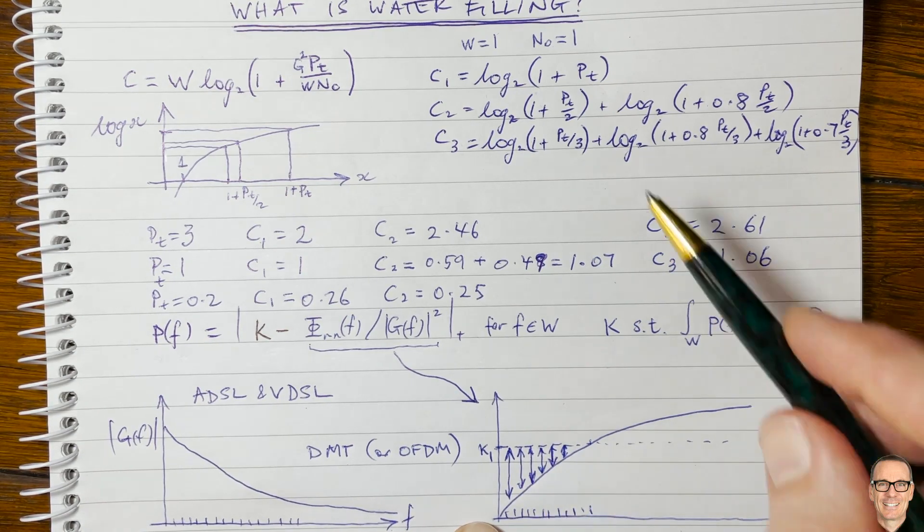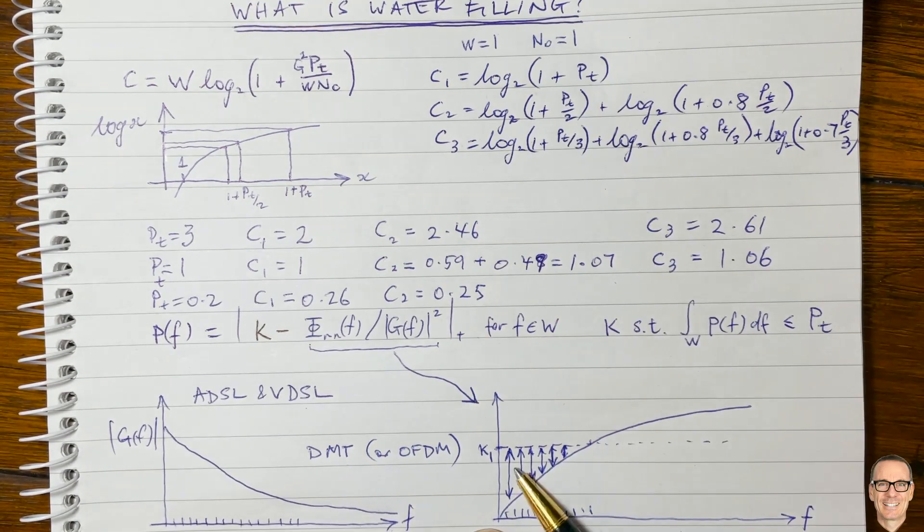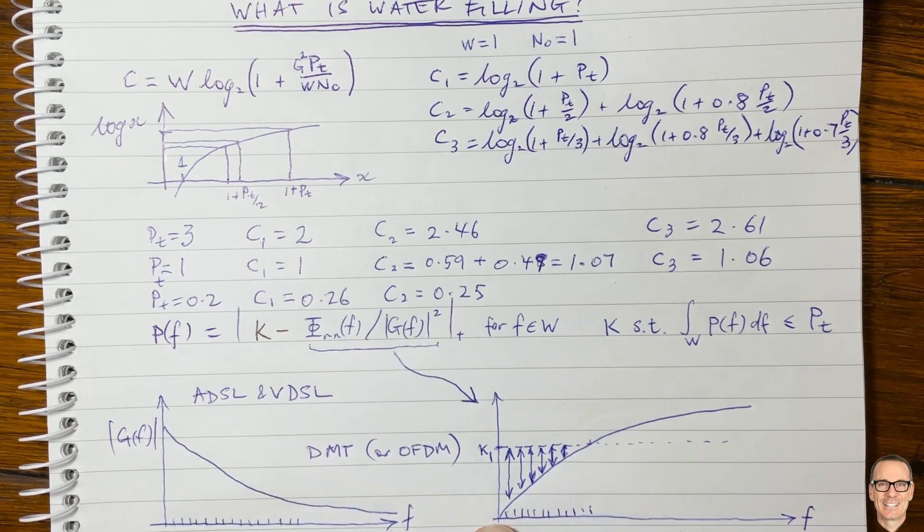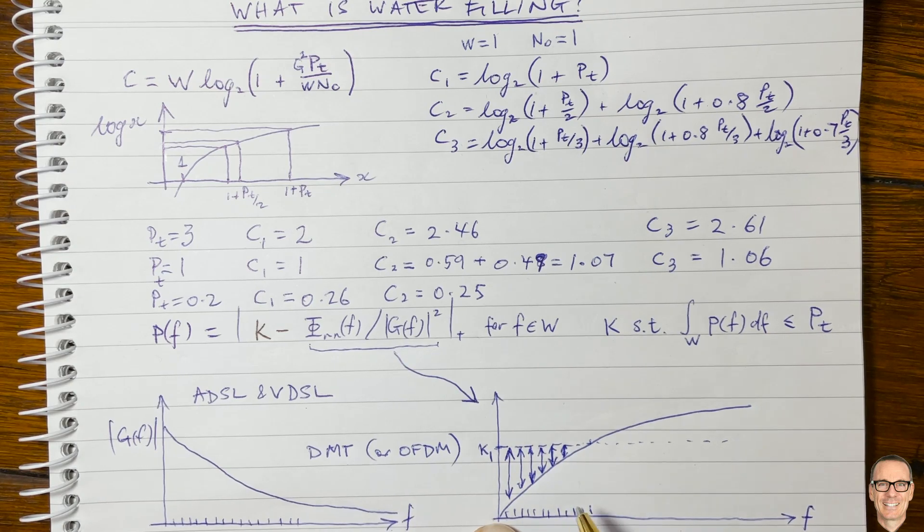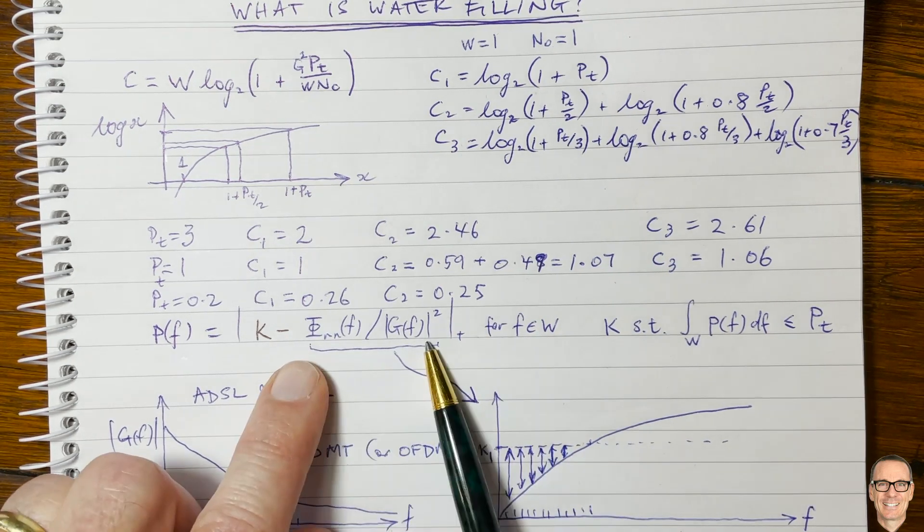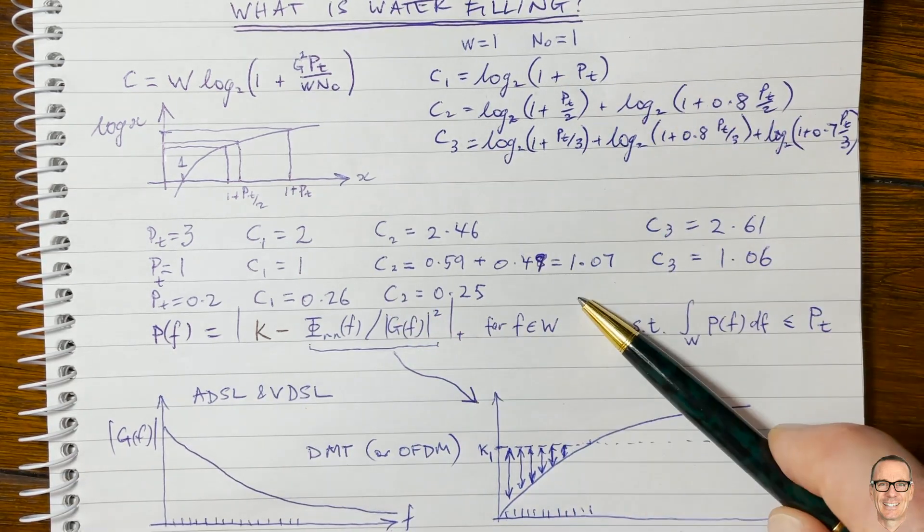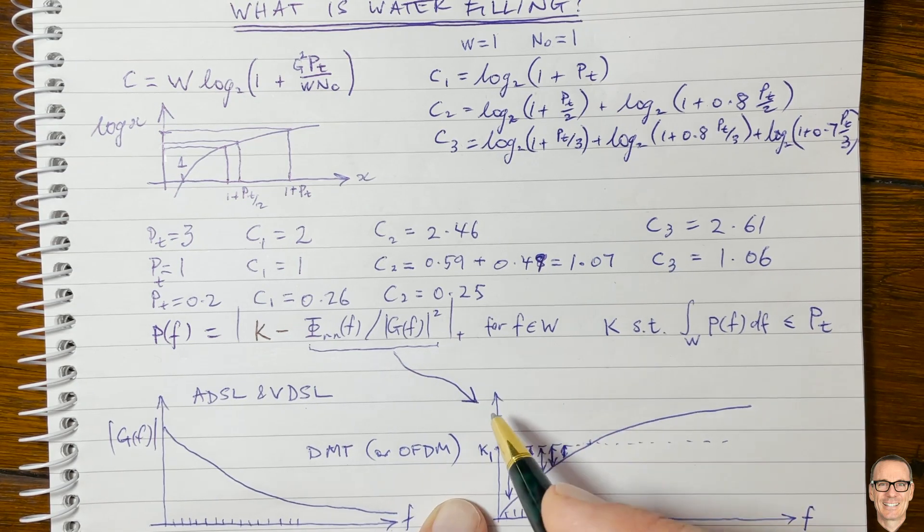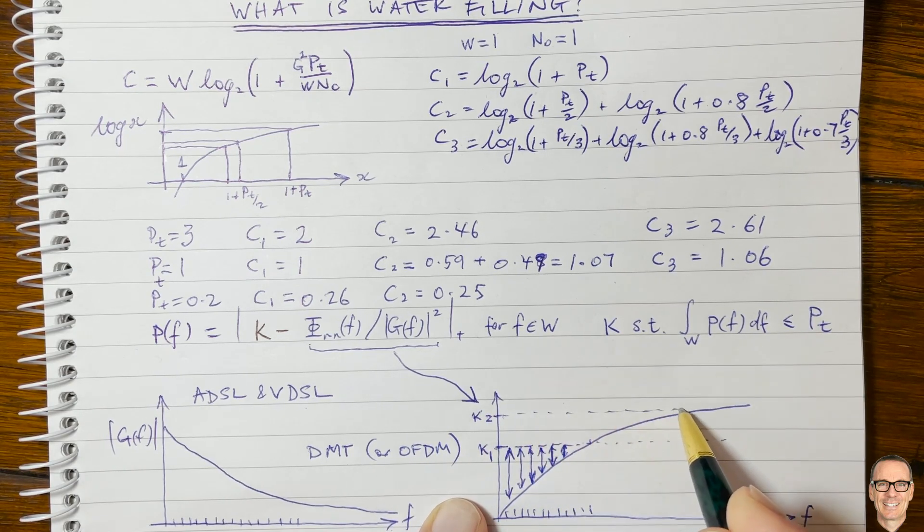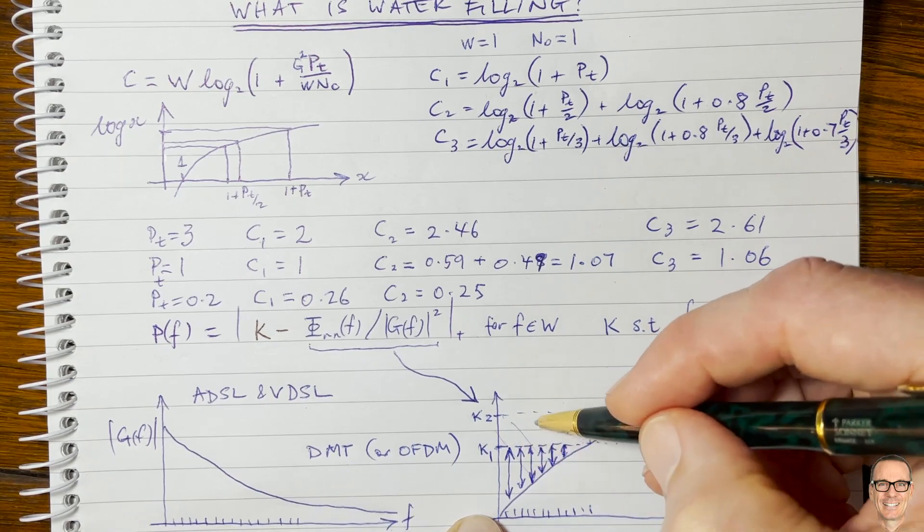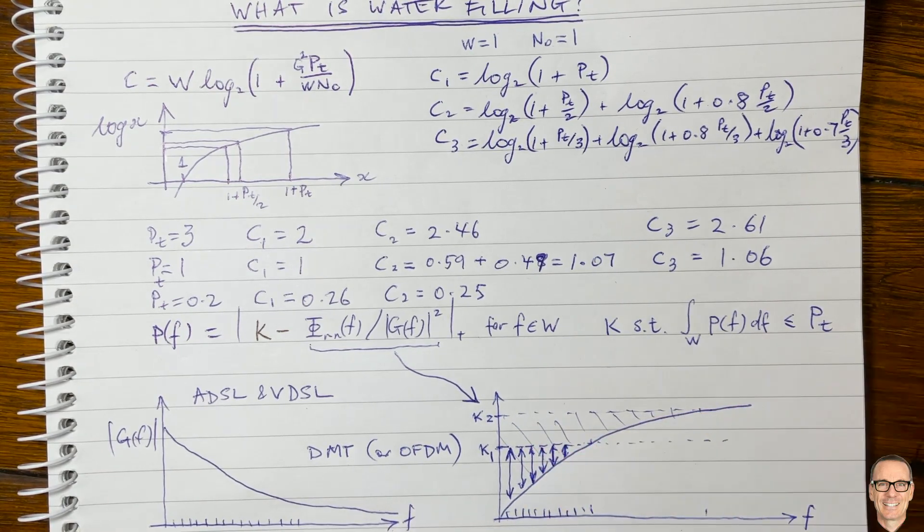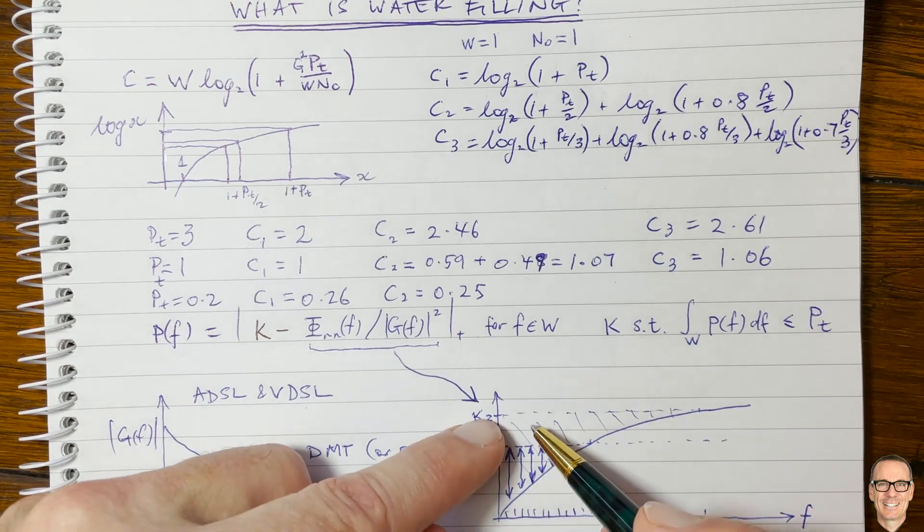And this is where this picture comes back to this phrase, water filling. Okay. So here's like, if you had a jug of power and you poured it in on top of this curve here, this inverted gain curve, then the water would flow in here and would settle to a constant level. And that's why it's called water filling because you're water filling as if you're filling power up to that level. That's what this formula tells us. And this gives this example before, hopefully gives you the intuition as to why we want to put different power in different sub channels. Of course, if we had more power, then that would give us a bigger value of K and then the water level would be higher. And then we would be putting power in all of these sub channels. If we had a bigger power budget, we'd use all the sub channels up to here. And this would tell us how much power to put in each of those sub channels. So hopefully this gives you the idea of why it's called water filling.